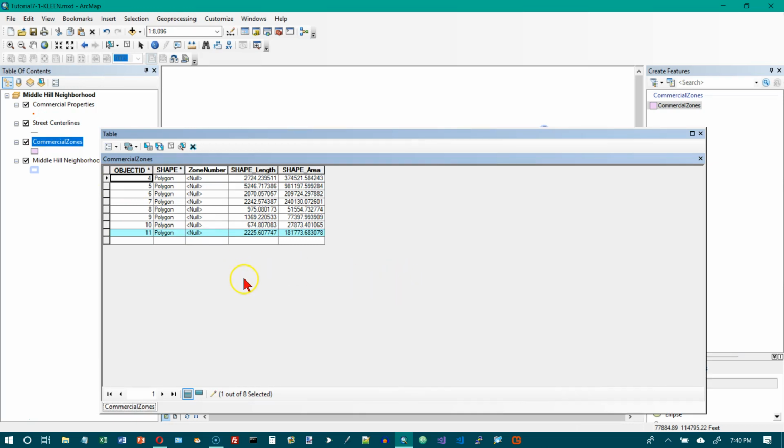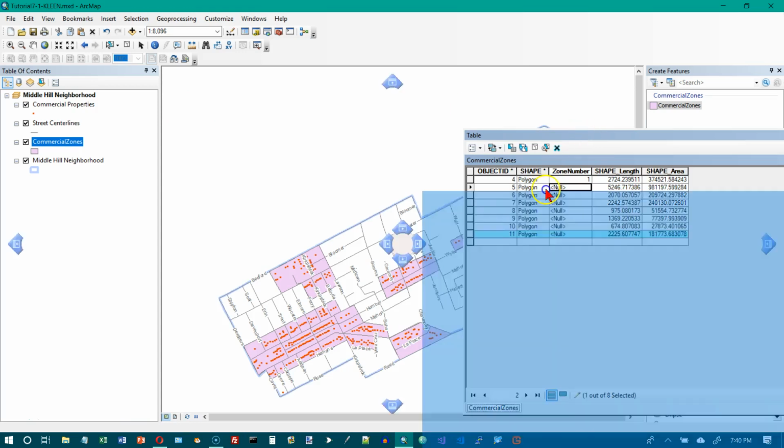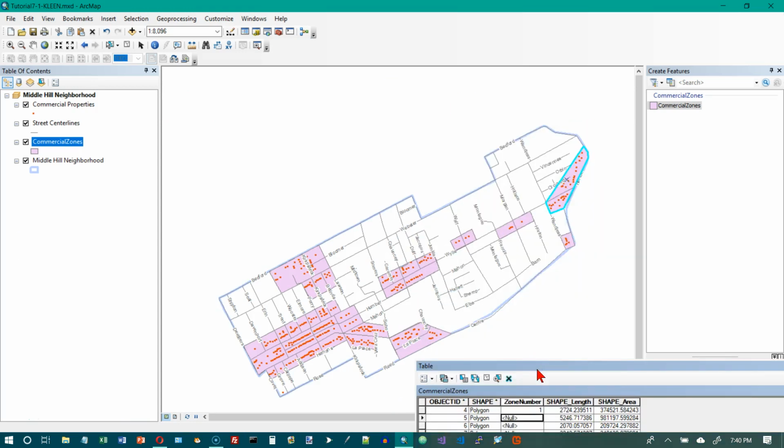Look in the first cell of the zone number field and type 1 and press enter. Okay, now what we probably need to do here is number the same way that they did in the book.